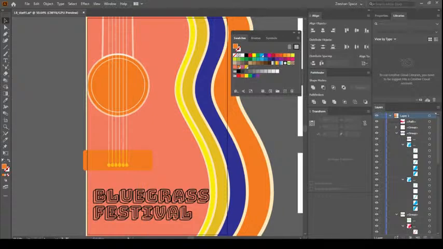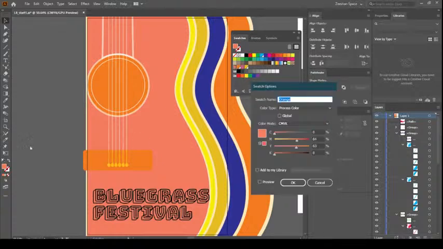When you change a global color, it is changed everywhere. Now, non-global colors, like this is a non-global color. If I change this non-global color, suppose this one, which is applied on this part of the guitar, what happens if I make any change here?